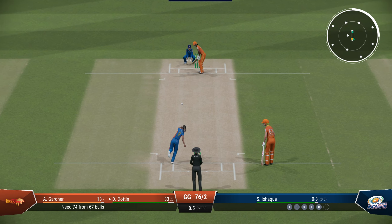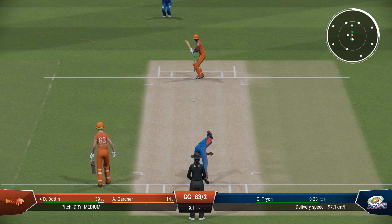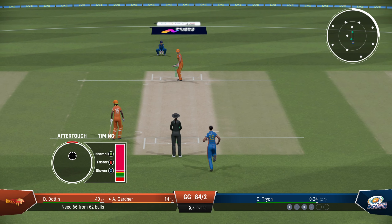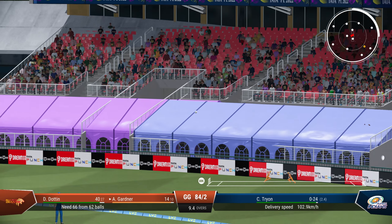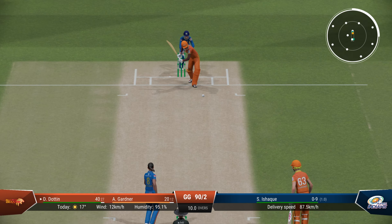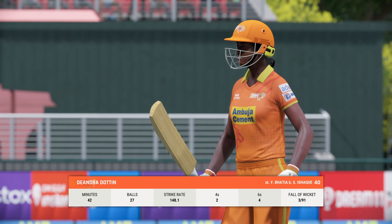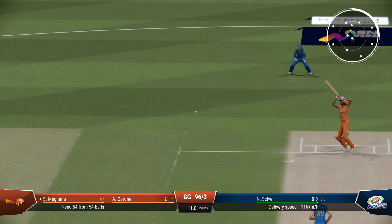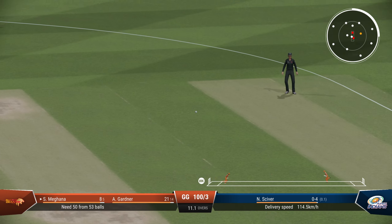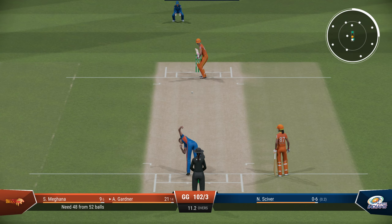Vishak continuing, spearing it onto the pads. Full and upper length delivery — this time the fielder just watches it sailing overhead for six. Cuts it straight to the fielder. Dutton moves to 40. Gardner on 14, and an easy hit — once again clearing the boundary ropes. Kuchrath battles back with a clever delivery and gets the wicket — Dutton making the mistake of stepping out of the crease, goes for 40. Just 48 more to win from 52.